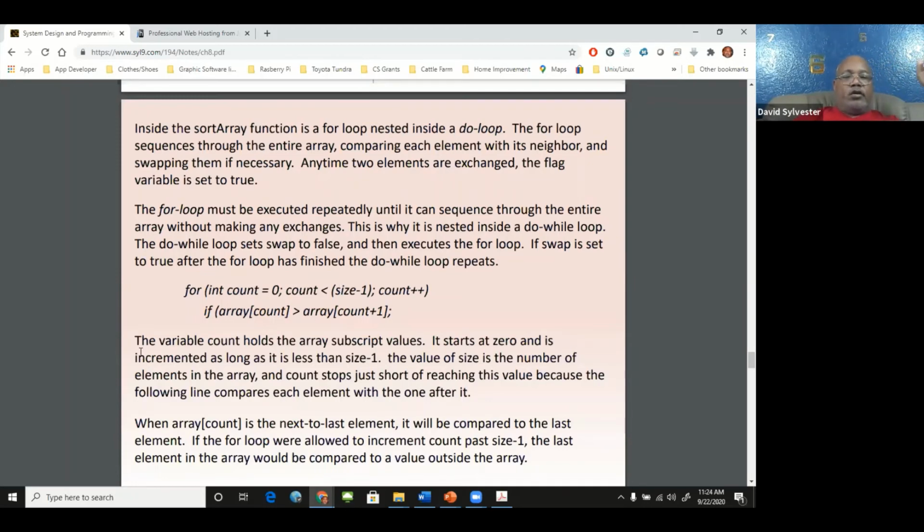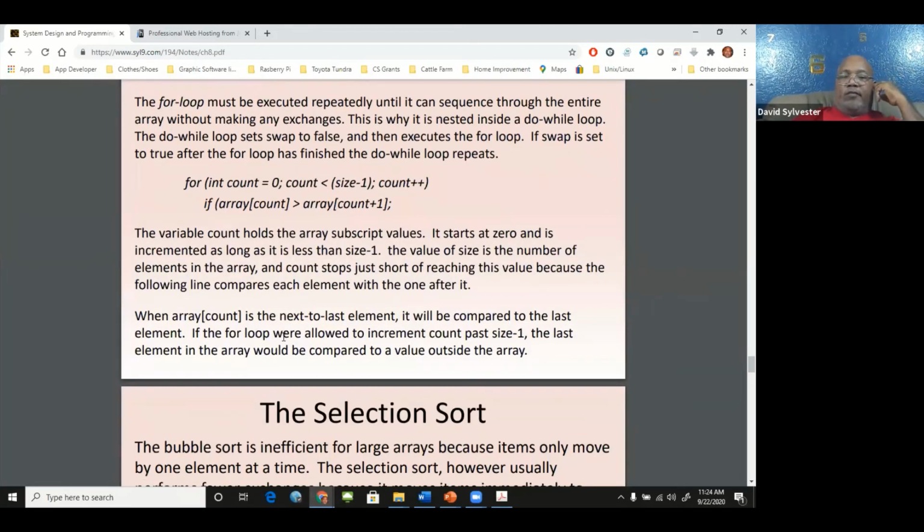All right. So the variable count holds the array subscript values. All right. It starts at 0 and is incremented as long as it's less than size -1.